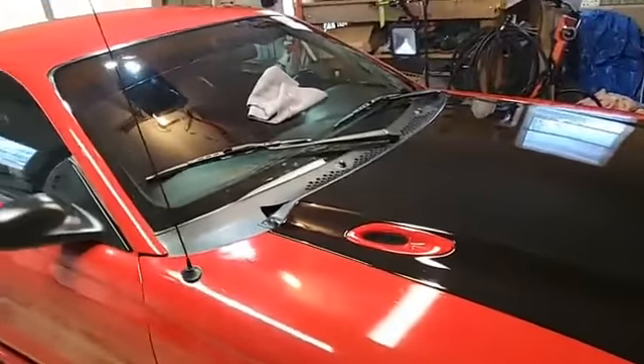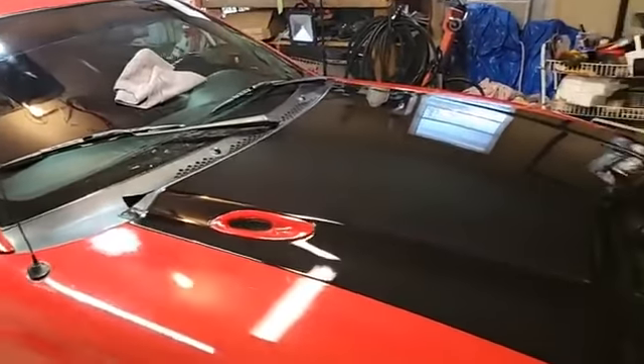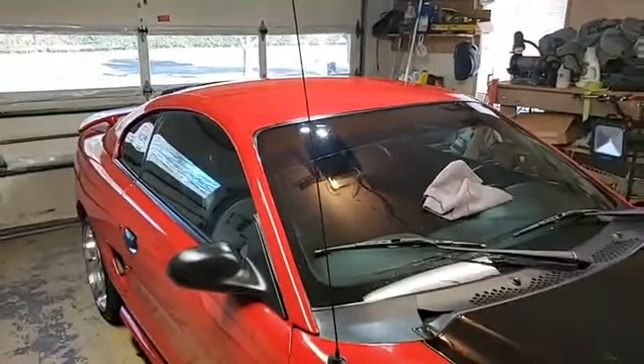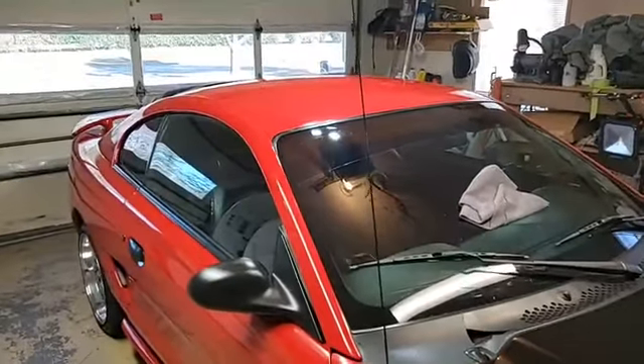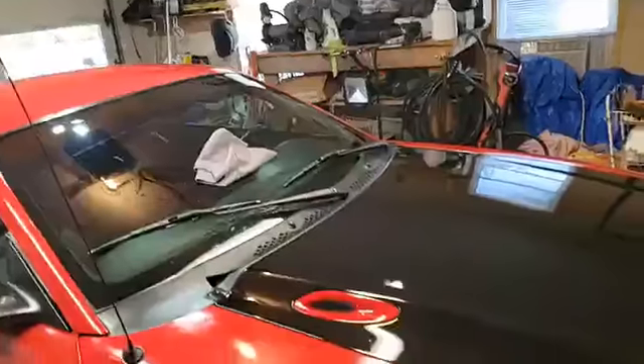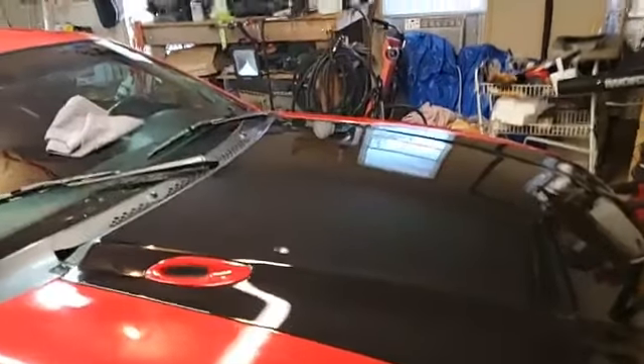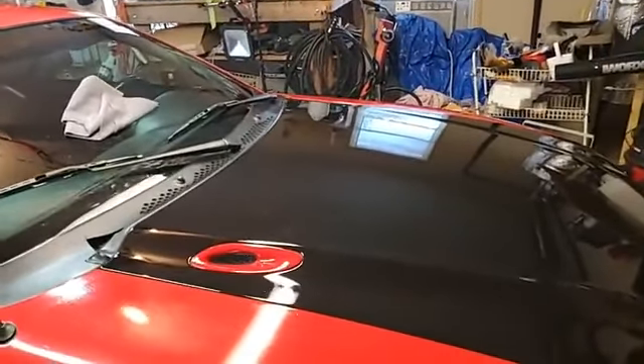When this dries to the touch and is not too susceptible to dust landing on it, I'm going to get up there, strip that roof real quick, do the Clear Coat Restore on it again, and then once the Clear Coat Restorer cures properly, I'll redo the ceramic coating again.